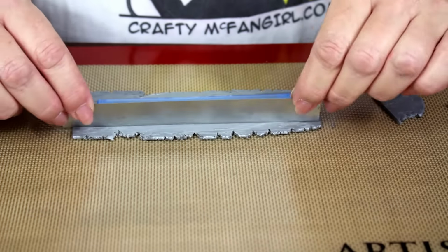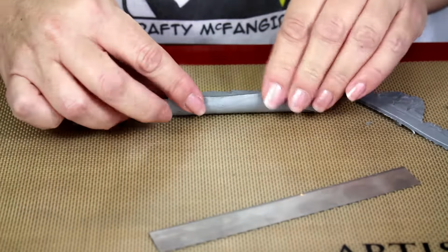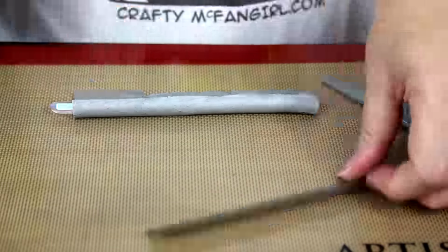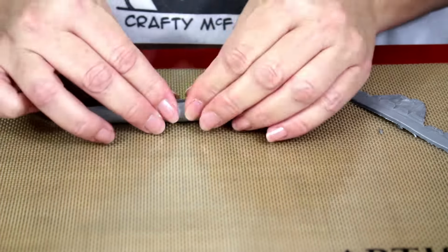Trim one side so that it has a smooth edge and wrap it up around the pin. Press it down very lightly so the clay does not get a thin spot. Then do the same thing on the other side. Trim and wrap.